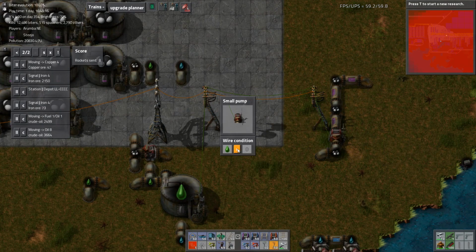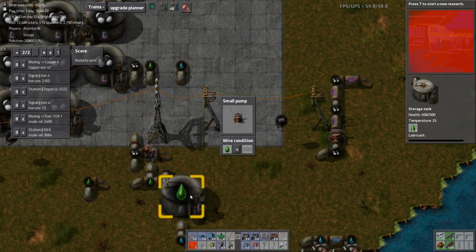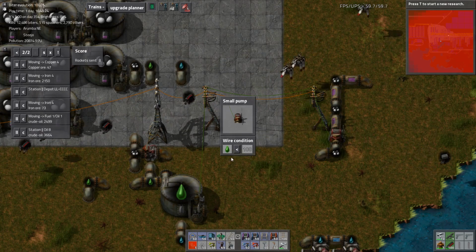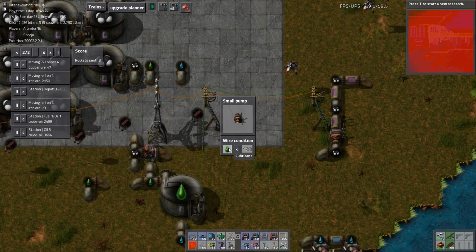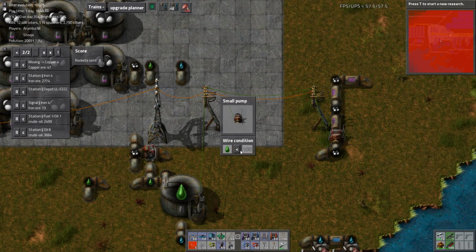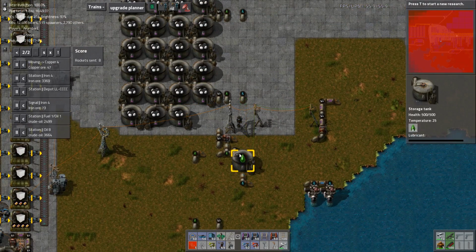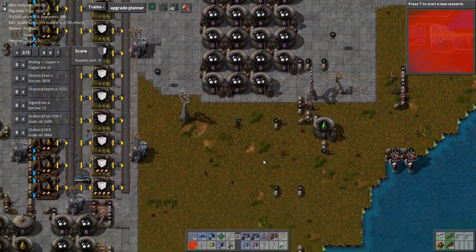Sure. Or just add stupid huge amounts of storage, like I just did. Let's just do it like this. Now we are still having some iron production issues. There you go. If there's less than 100 lubricant, it'll just stop. If 100... Oh, no. There we go. Yeah, it'll just stop now if there's less than 100 lubricant. That makes sense.